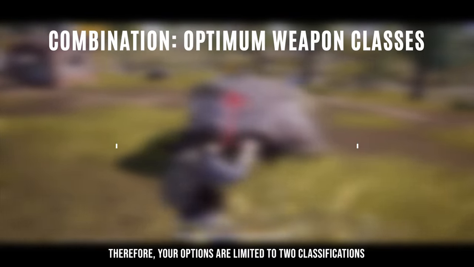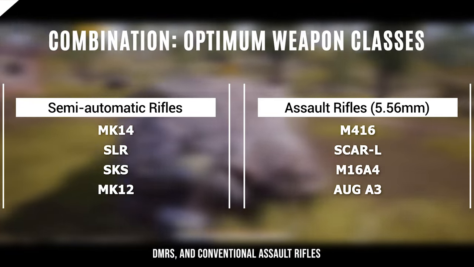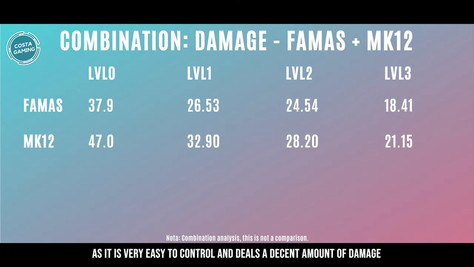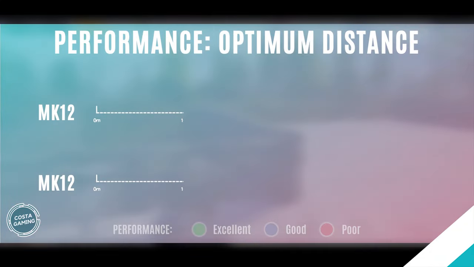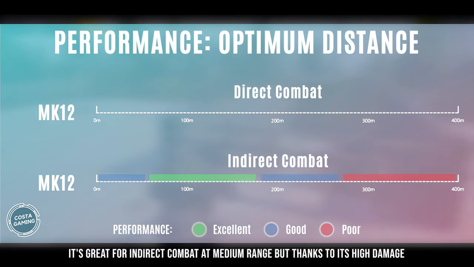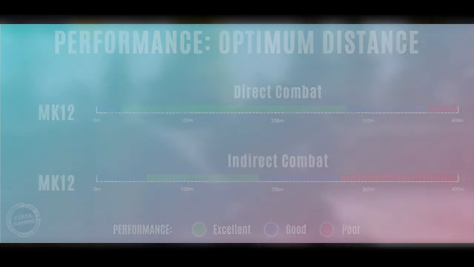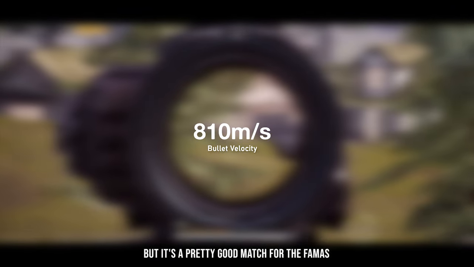Therefore, your options are limited to two classifications, DMRs and conventional assault rifles. The semi-automatic rifle I prefer to pair it with is the Mark 12 as it is very easy to control and deals a decent amount of damage. It's great for indirect combat at medium range, but thanks to its high damage, it's mainly optimal in direct engagements at long range. Although you will have difficulty shooting at moving targets at long range as it has low bullet velocity, it's a pretty good match for the FAMAS.